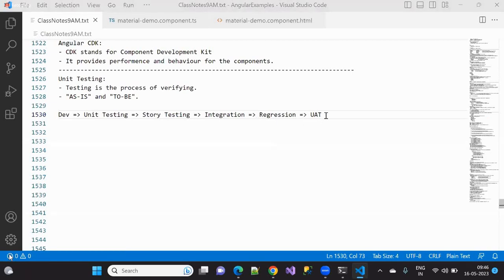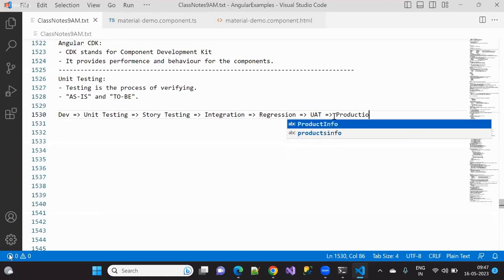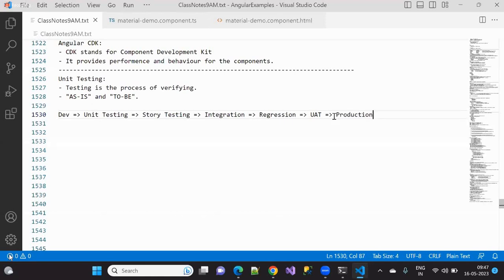So the code has to go through these many stages whenever you are developing something, and only then does it move into production. Production means the live servers, where it is used by the live people.